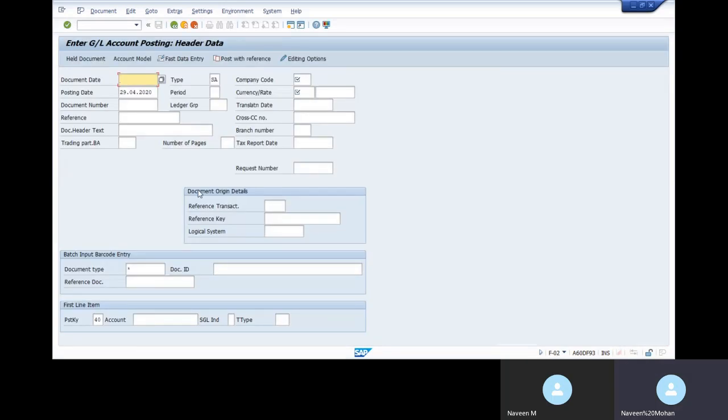So whatever fields we are entering, the data will be captured. Okay, 29.03.2020. Document type SA, company code 1100, currency INR. If you want to give header text, you can give.